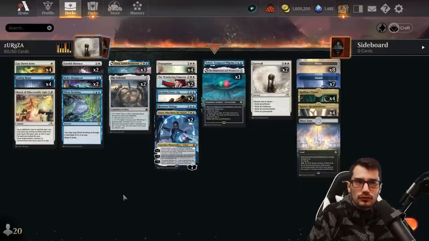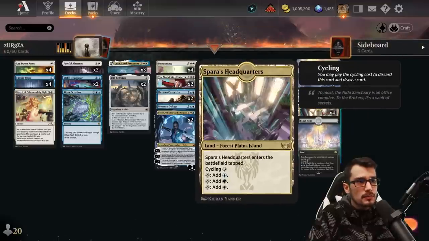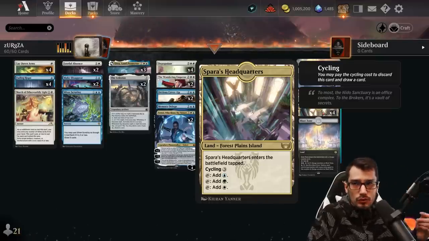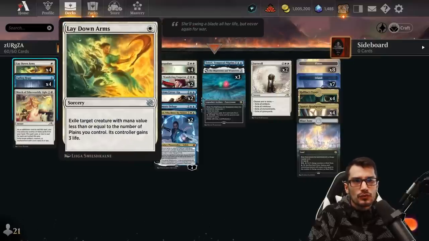A lot of removal within the deck. You know, Lay Down Arms, sorcery speed: exile target creature with mana value less than or equal to the number of Plains you control. Its controller gains three life. We utilize Raffine's Tower and Sparas headquarters for the Plains while having the Island or blue source available for us here as well, which is quite nice. So Lay Down Arms is well positioned in the deck to remove creatures.